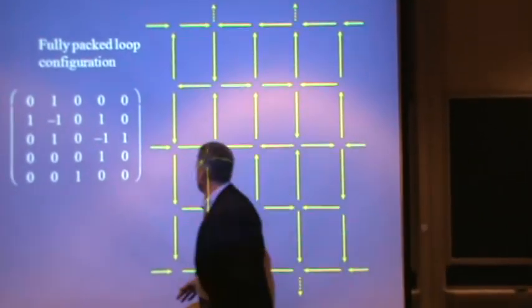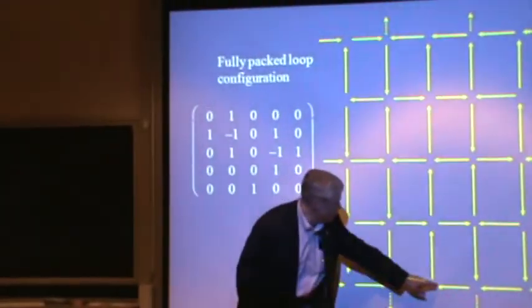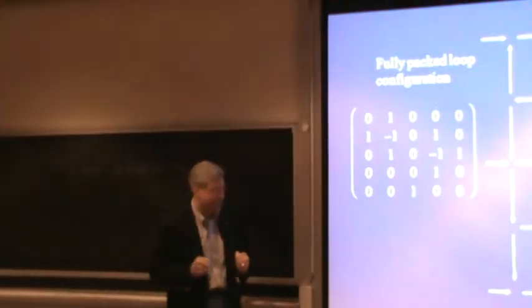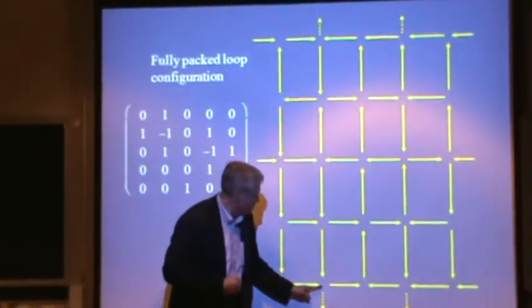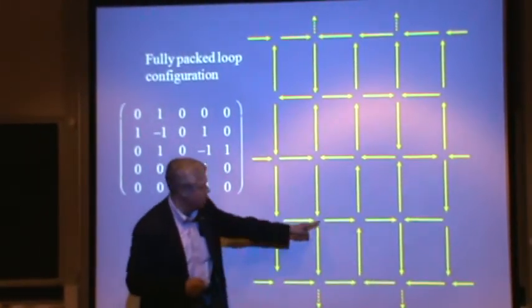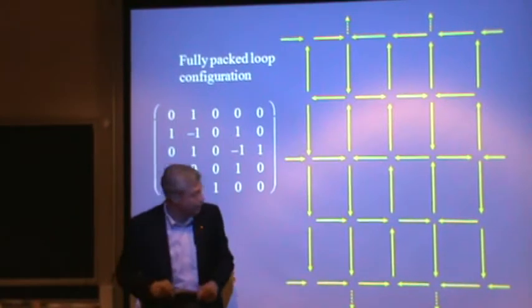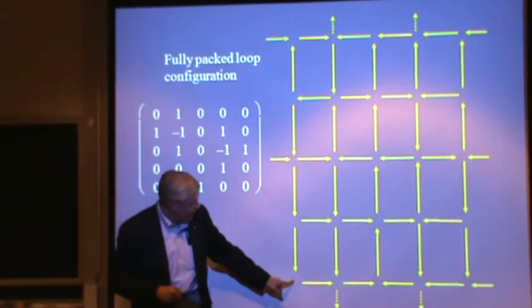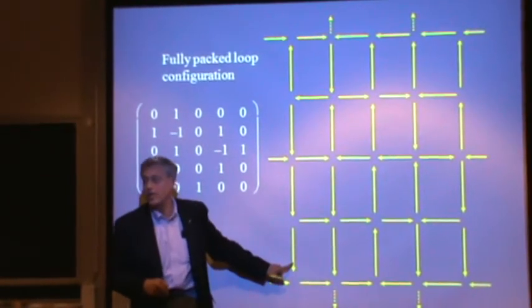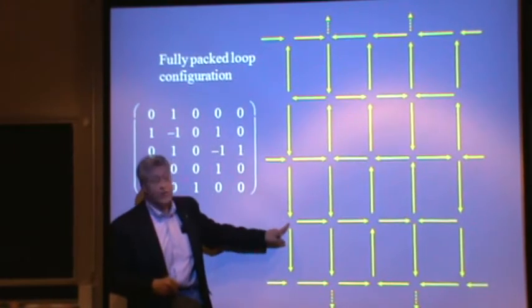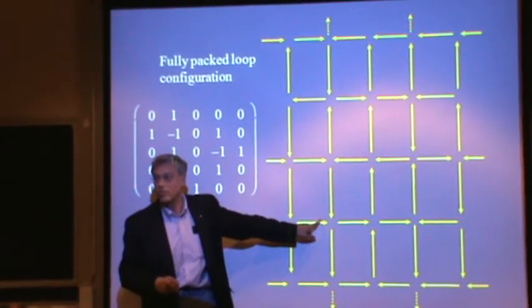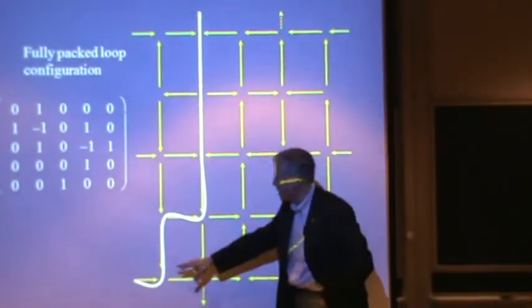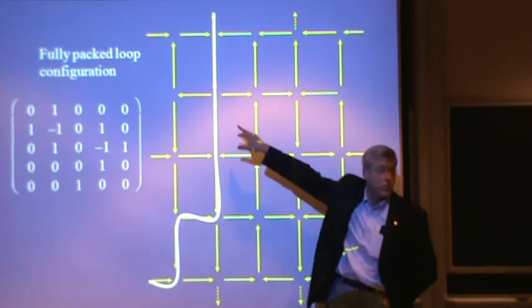One of the things that you can do is to take each of these vertices and alternately label them as either an in vertex or an out vertex. So this is in, this is out, this is in. If this is in, this is out, and this is in, so that they alternate in and out. And you begin to connect these edges. So if you're at an in vertex, you connect the two in edges. If you're at an out vertex, you connect the two out edges. So you do this, and what you wind up with is a path through this directed graph.